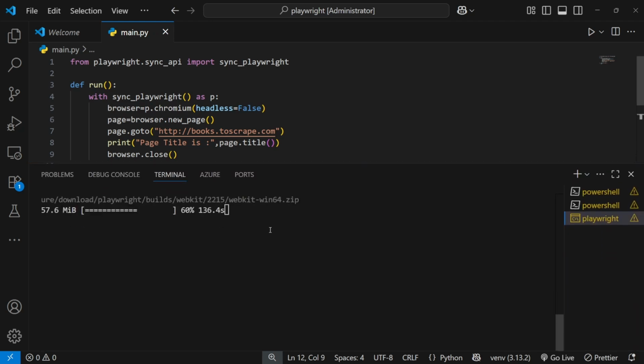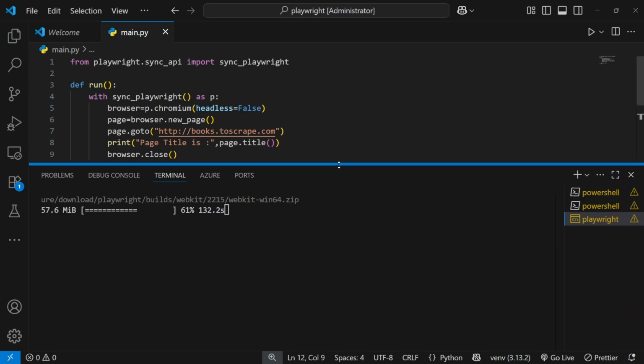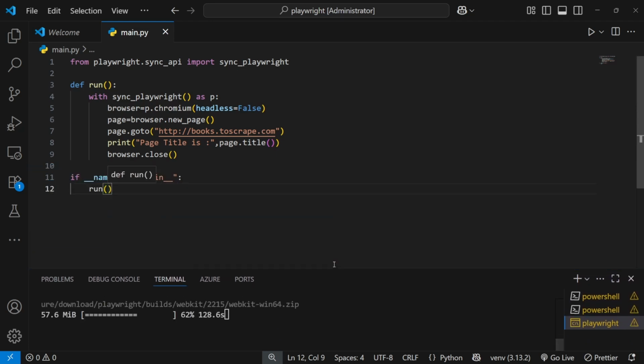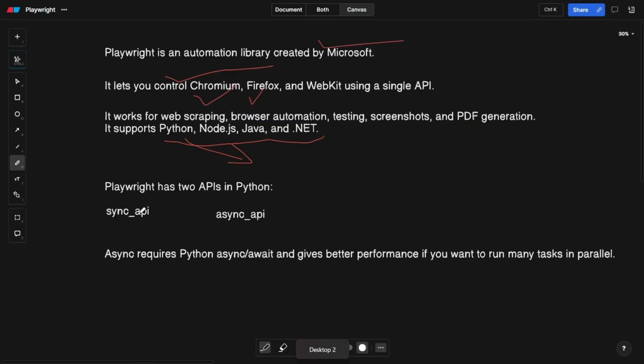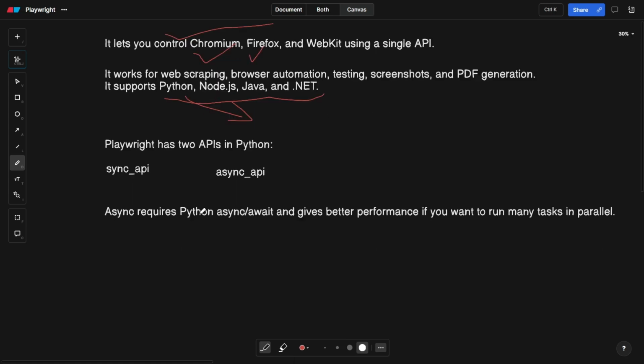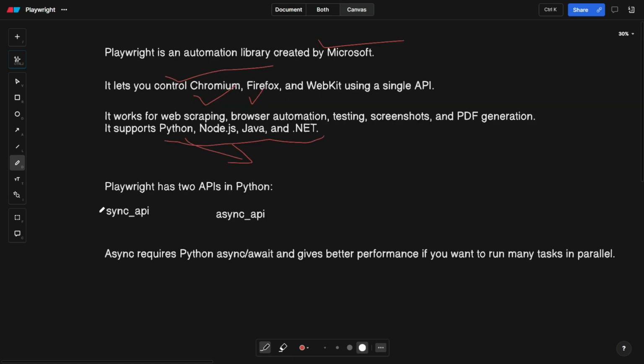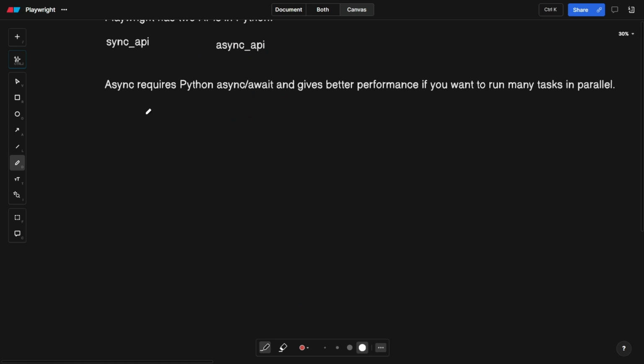Now it is installing, so we need to wait. In the meantime I will explain what is sync API and async API. Did you hear about sync programming and async? Say there is one function, another function, and another function.